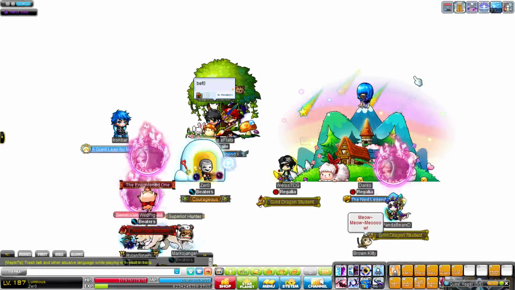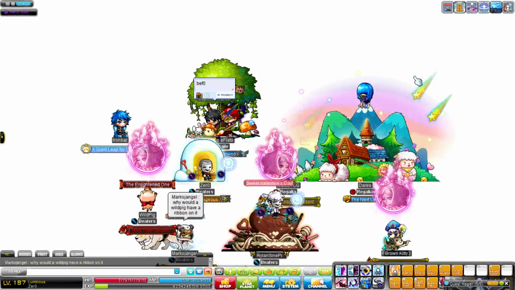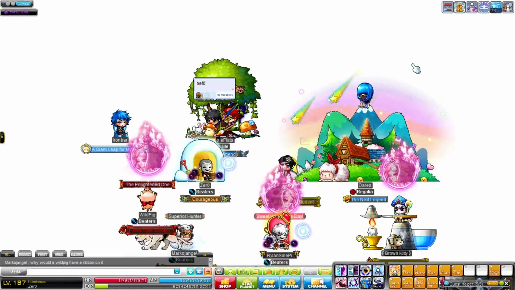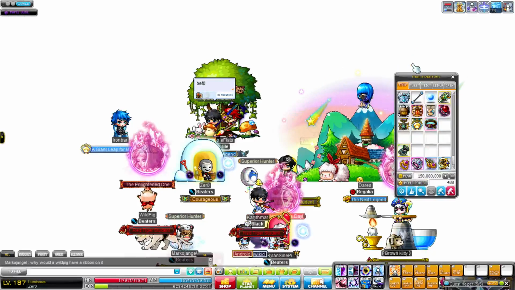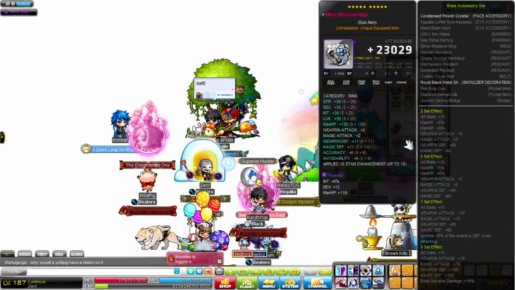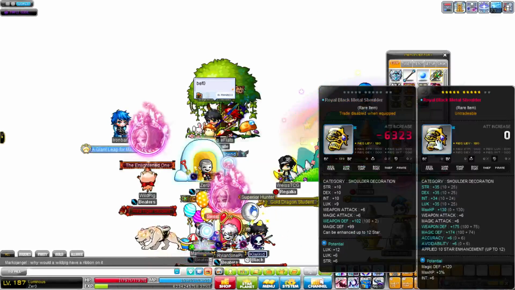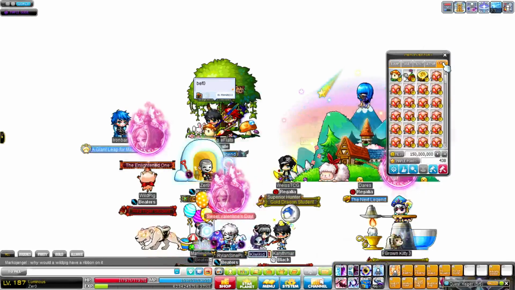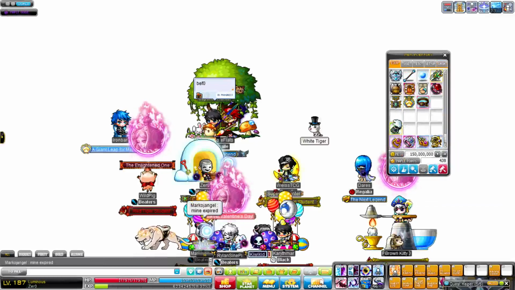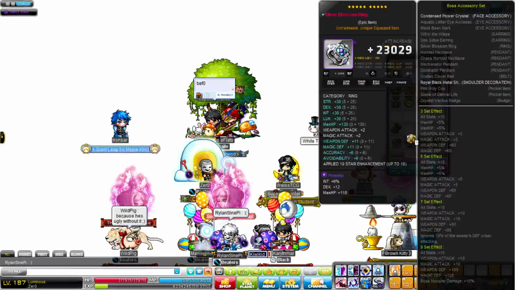Here in the GM map, the notorious white map, we have bought 5 billion mesos worth of cubes. We have all of our stuff that we want to cube. We got the gloves, two rings, an earring, and the black metal shoulder. Gonna try and tier up the gloves to legendary first. Let's get started.